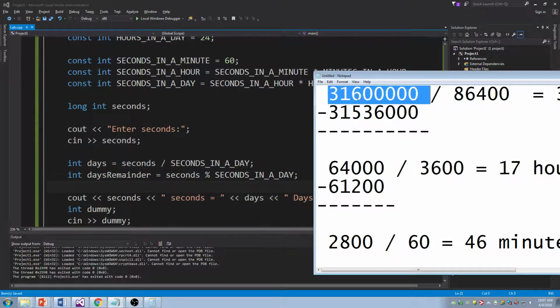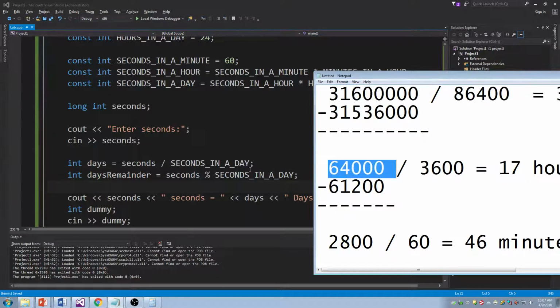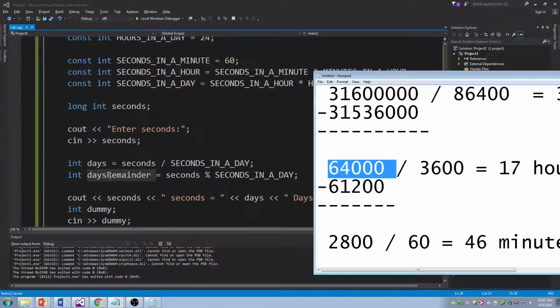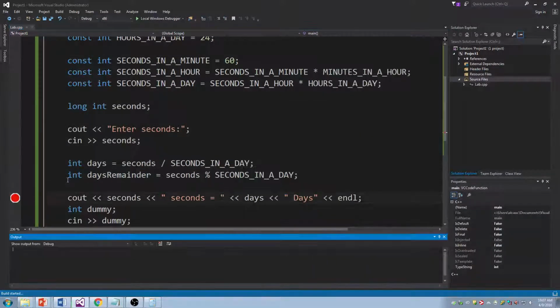Okay, given that you know what this number is and this number, can anyone tell me what this number will be? It's one of these numbers up here, one of these like 10 numbers up here. What will this result actually be? 6,400, right? It'll be this number right here. Let's just verify that here.